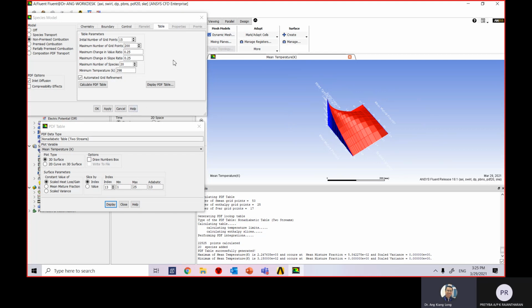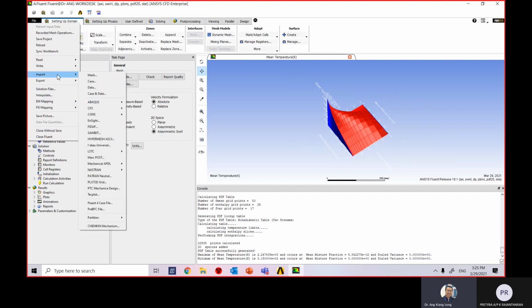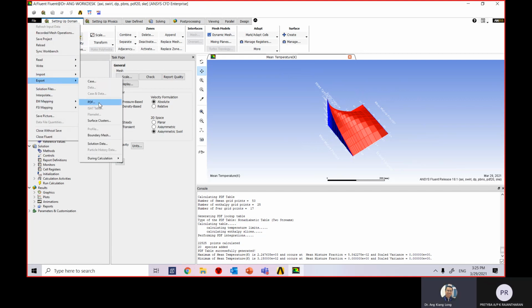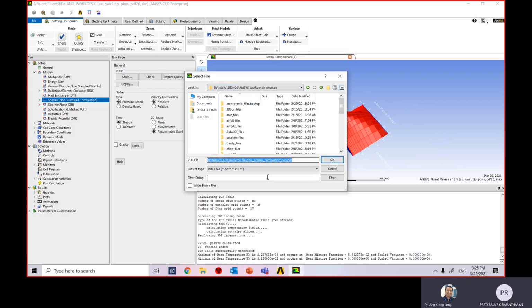Okay, once you're done, you just close everything, close all the windows that you have. Then after that, we want to save the PDF, all the data. So you go to File, Export PDF. Go to File, Export PDF. And let me find a place for me to save. Okay, I will save this one as bl1.pdf. We have one, first scenario. Then I will save this exercise.